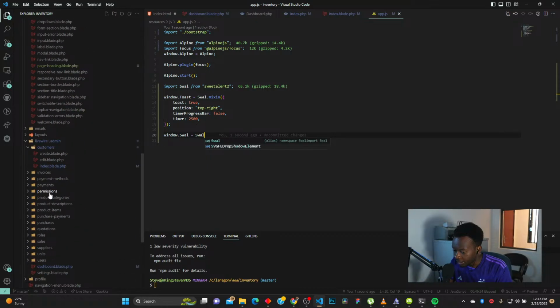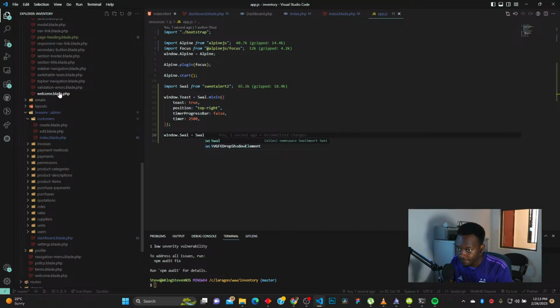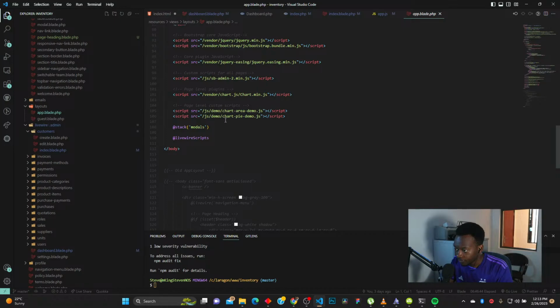And then I'll go to my app.blade.php. Where is it? It's in layouts. I'll put it at the very bottom over here.